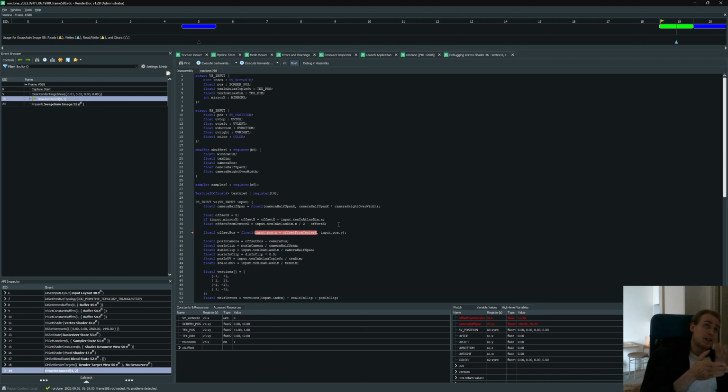Because when we're talking about offset from the left edge, to get offset from center, well, 0 means -½ texture dimension.